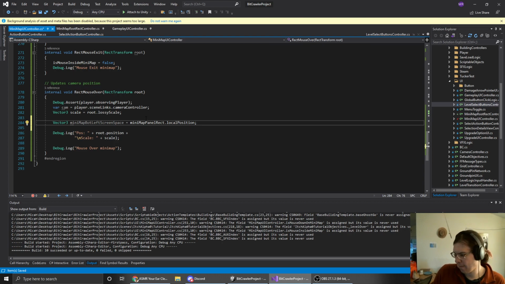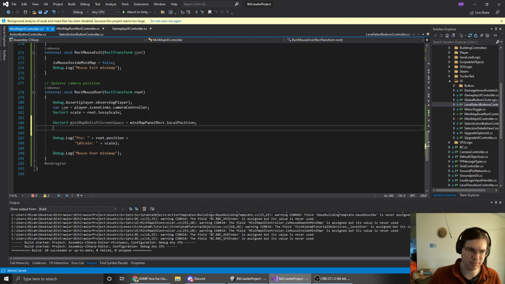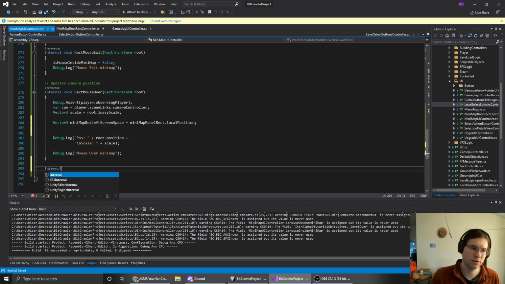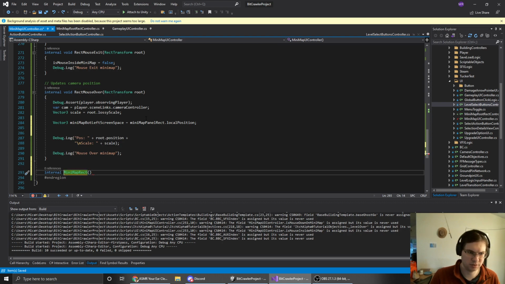So, what might be easiest is to actually make a rectangle that is the bounding box of the thing, as the way to make this code make sense. So let's make a function that does that. That's going to be minimap rect.